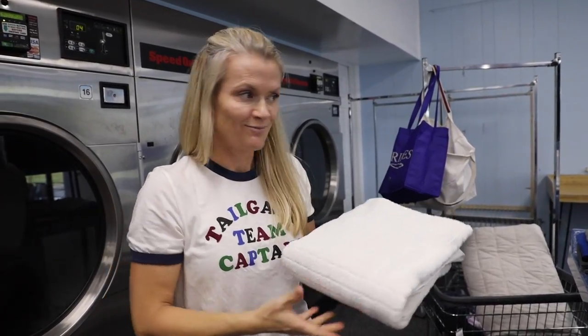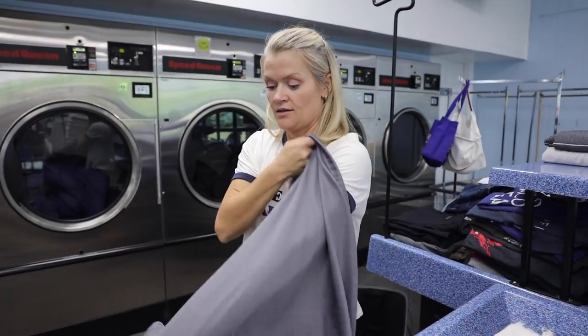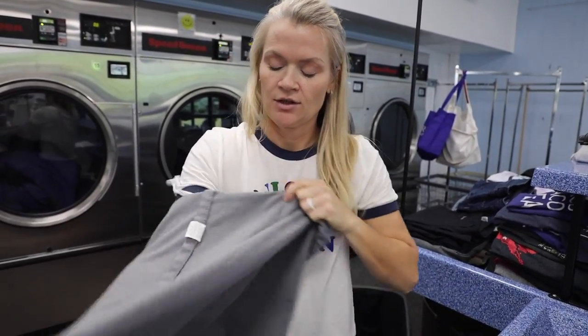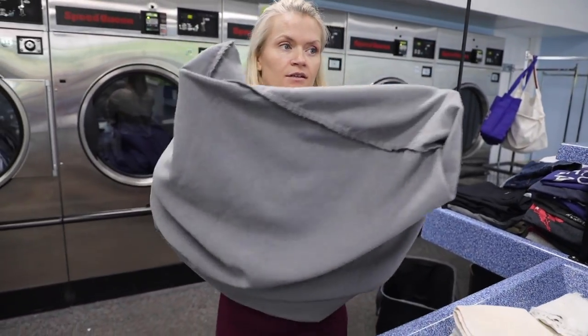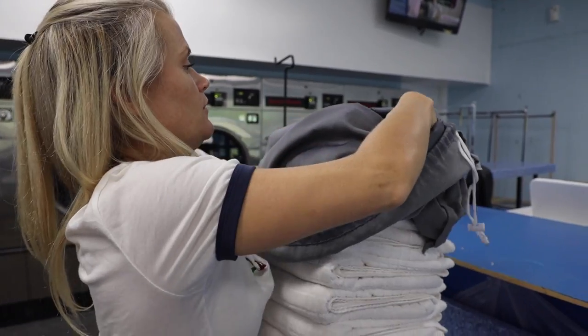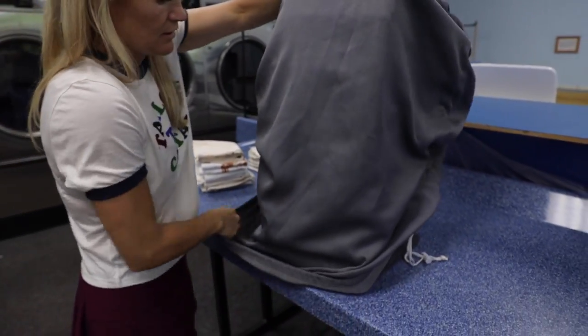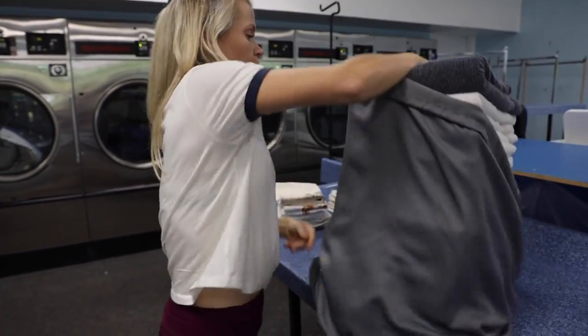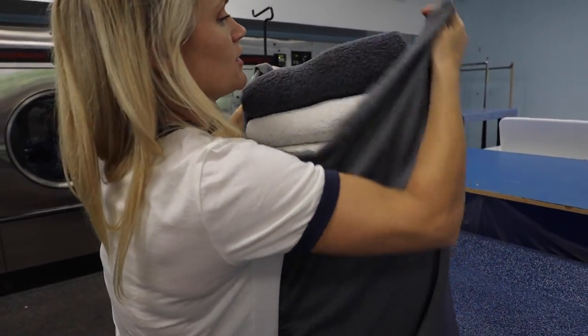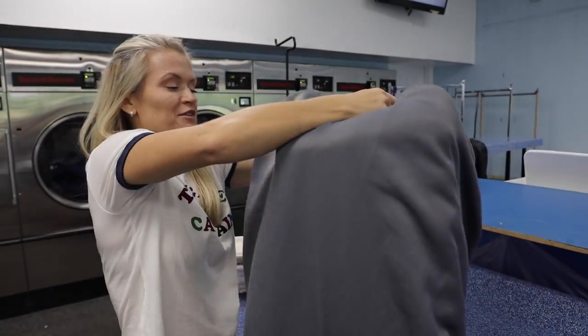This is your laundry bag — just turn it inside out. I washed it so it smells good. Put your arms in there, put it over the top of your towels, bore it down — shimmy, shimmy, shimmy — flip it over and cinch. Sometimes it goes smoother than others.